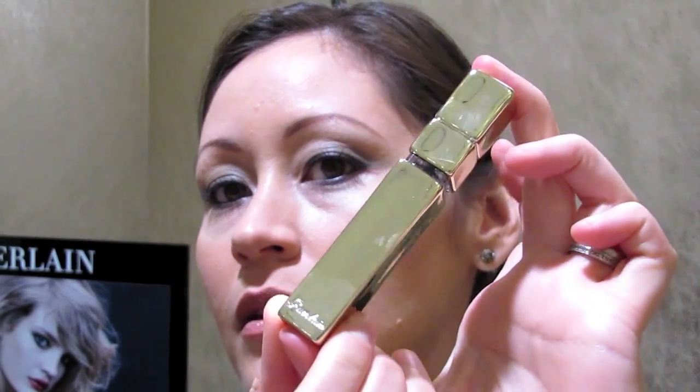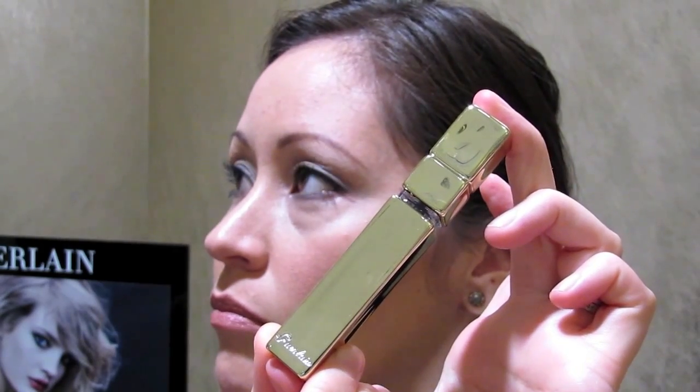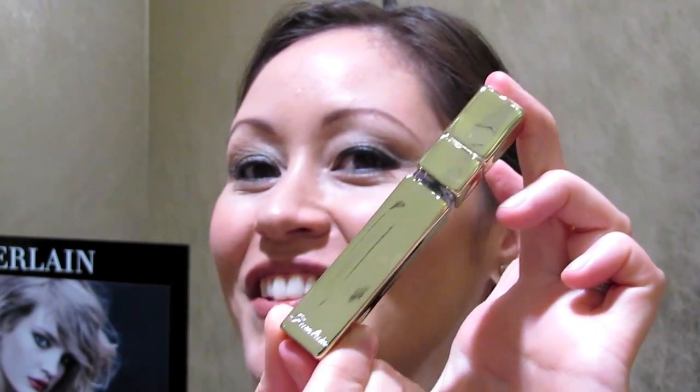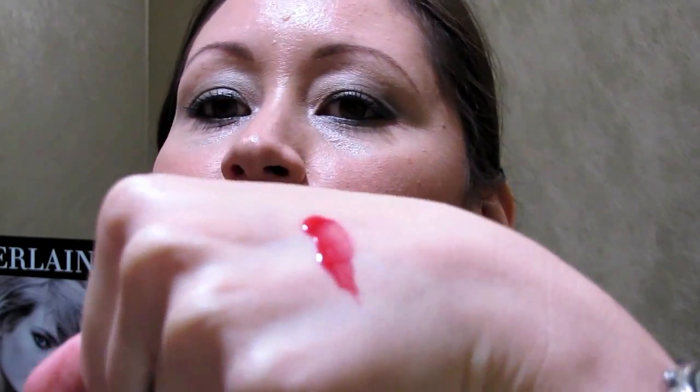The gloss that we're going to do is going to be number 420 in the Essence de Gloss. It really is a great red. Before, it was a beautiful daytime neutral pinky beige. Now what you're doing is you're bringing in a little bit more color, but it's not a color that enters the room before you do. Doesn't that look absolutely beautiful? Yeah, and it's very elegant.